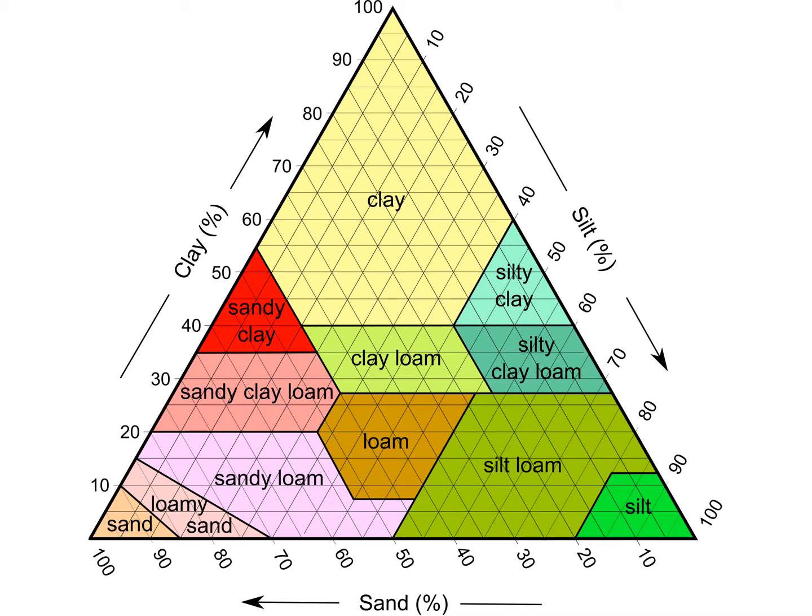If you read it correctly, you read in the same direction as the numbers, parallel to the numbers. The numbers down the right hand side and across the bottom are at an angle, and it's the line that they're lined up with that you need to follow through. If you look right in the middle, you see the clay loam, and just beneath that the loam. You might think of a loam as 40% silt, 40% sand and 20% clay. That is probably what the RHS would describe as the perfect soil. And it is the perfect soil, I guess.